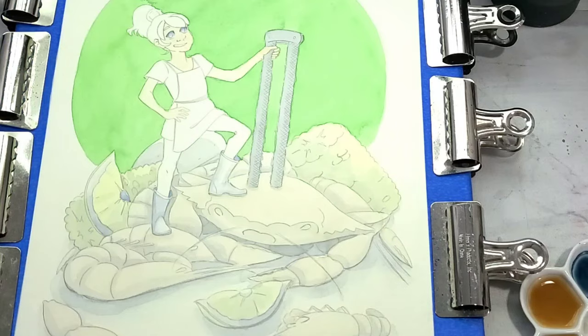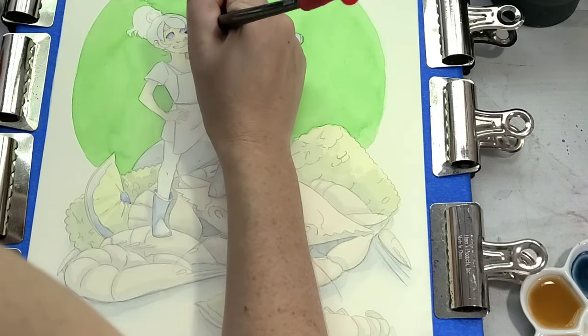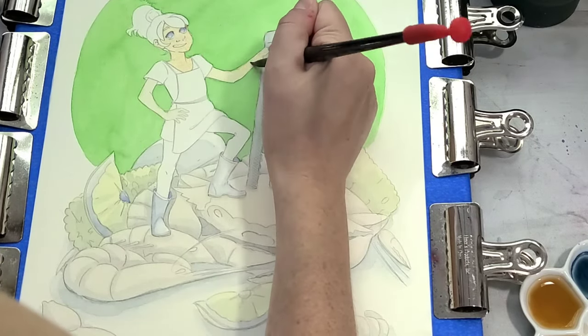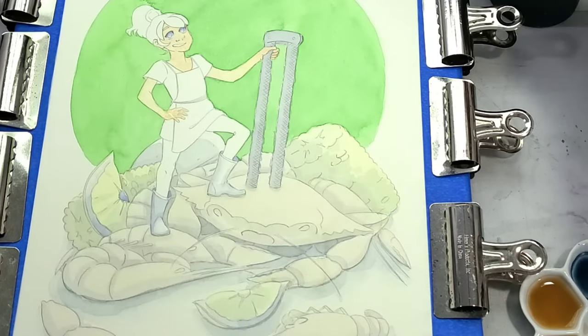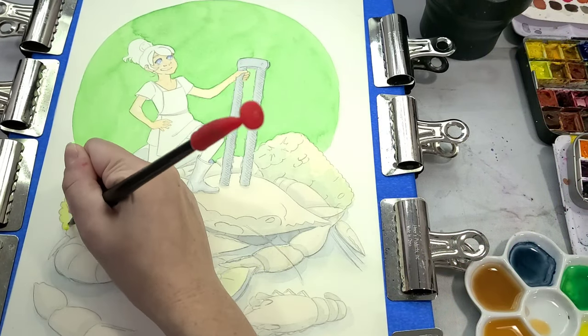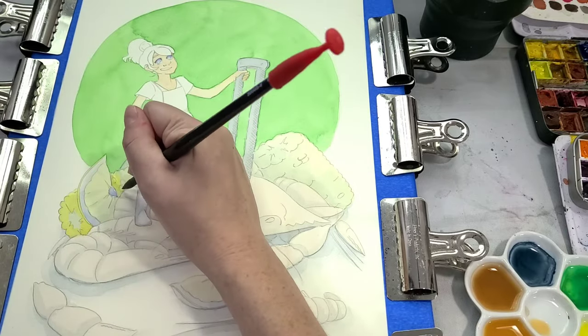And that's something that I try to bring into my art. So once I've established my base grisaille and some base colors on my seafood as well as on the lemons and the corn, I'm starting in on some of the base colors for Kara. I'm mostly doing that while I wait for other colors to dry. I'm not going to work on her clothes just yet, but I know what her skin tone looks like, so I'm going to go ahead and start in on that.